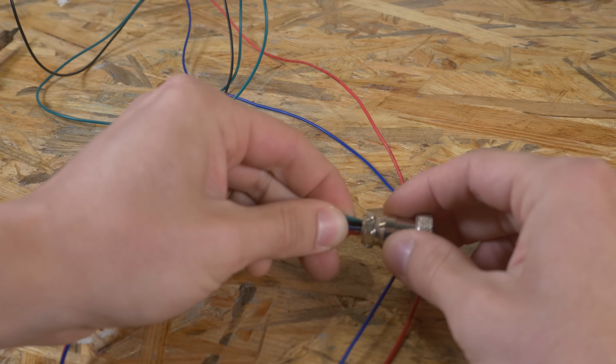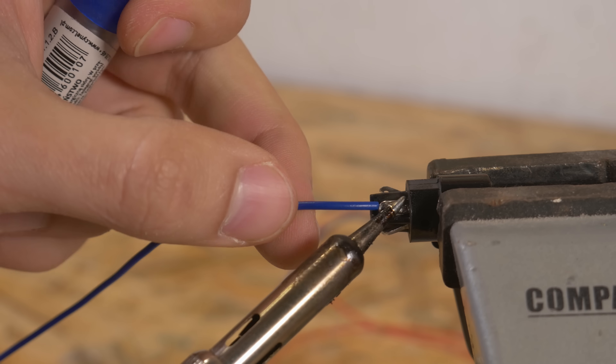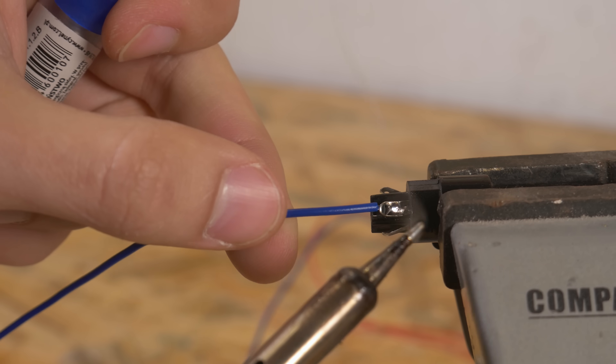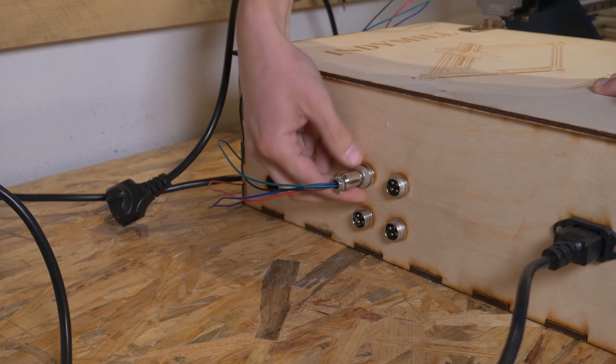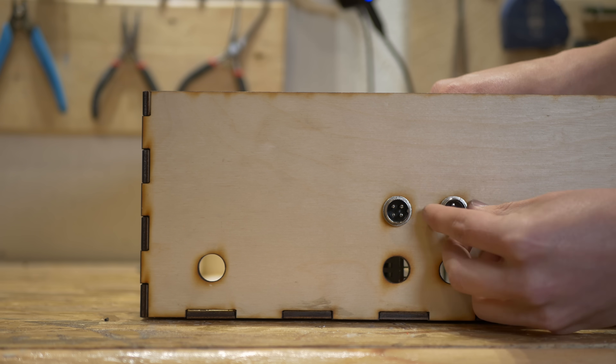To add another small level of professionality to the whole project, I decided to use these kinds of connectors for stepper motors. They're not made especially for stepper motors but work great. You can easily secure the connection with a nut, solder the cables, and put it in the electronics box. It is super simple to use and it's cheap. You can also just connect the stepper motor straight into the stepper motor driver — it will work fine — but with this, you can easily disconnect and reconnect the stepper motor, move the electronics box, and move the wall CNC machine without any problems.